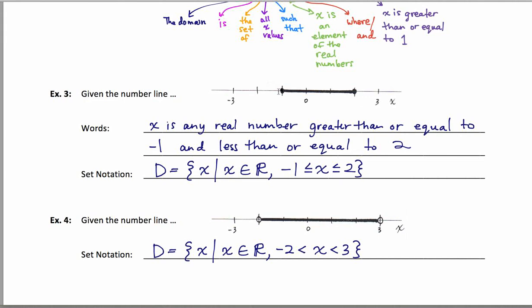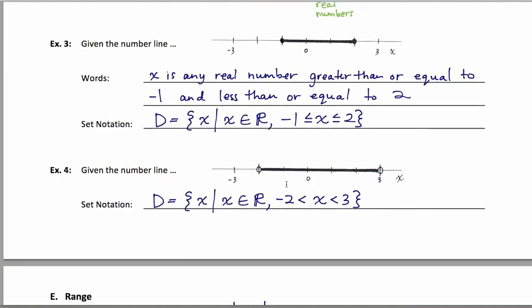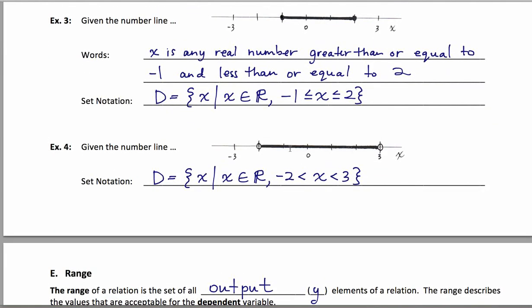But recognizing that the leftmost value will go on your left, and the uppermost, the rightmost value will go on the right. And since our x value is found in between them, we'll put our x in between them, and then we'll just be able to say -1 is less than or equal to x, which is less than or equal to 2. Given this number line here, we can do the same idea.